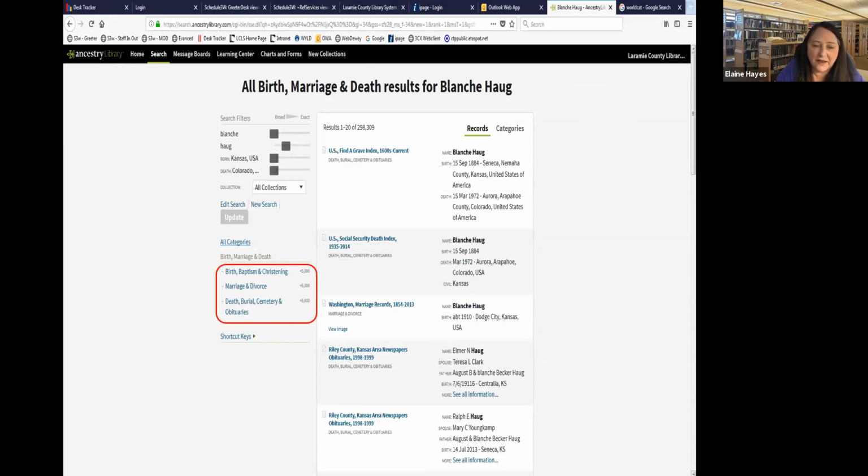It came up with a lot of stuff, but actually everything on that page is information that I would like to have, because the first three are all her. Oh, well, not the Washington marriage records. Okay, the first two are definitely her. And the last two are my information about my uncles that mention that she is their mother. So the US Find a Grave, the Social Security Death Index, and we have some newspaper obituaries to look at.